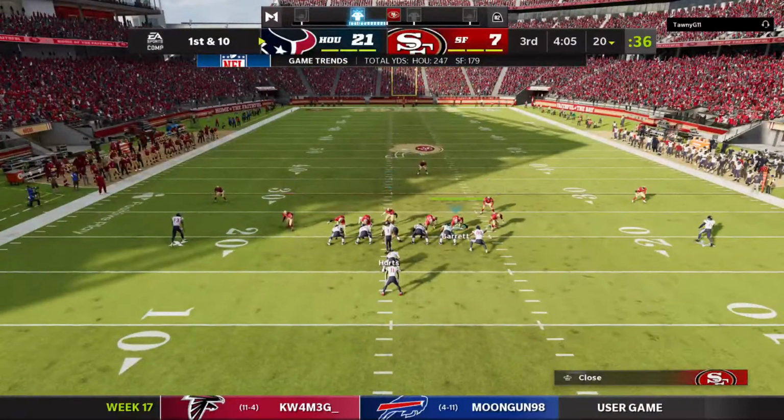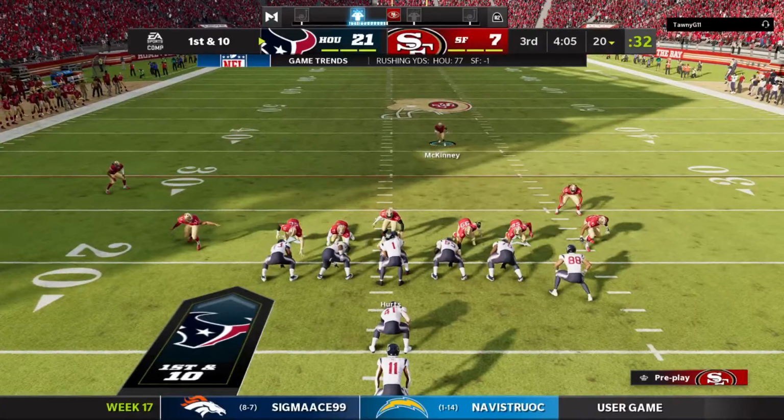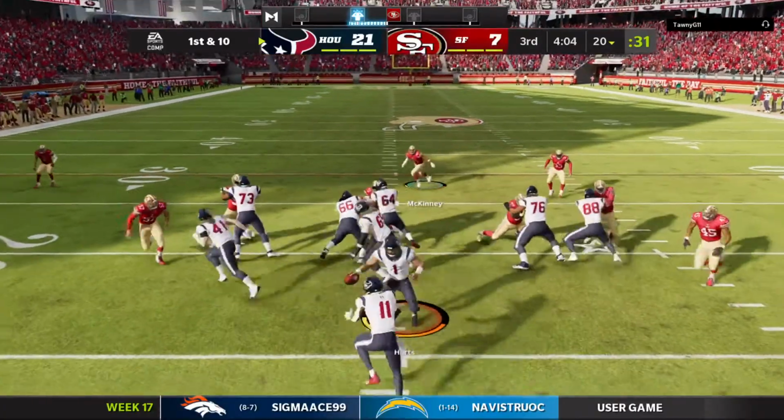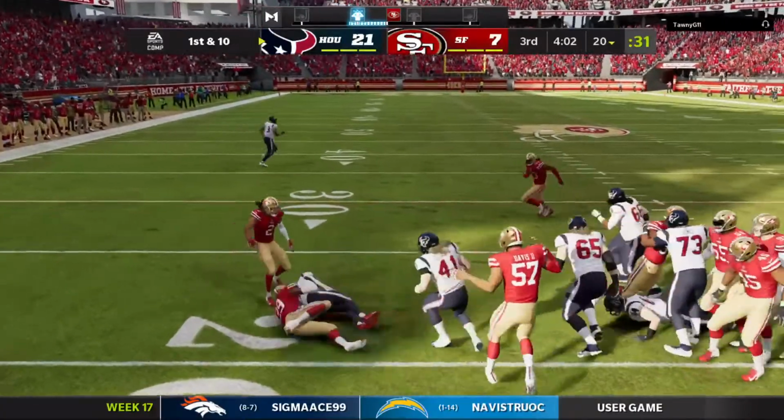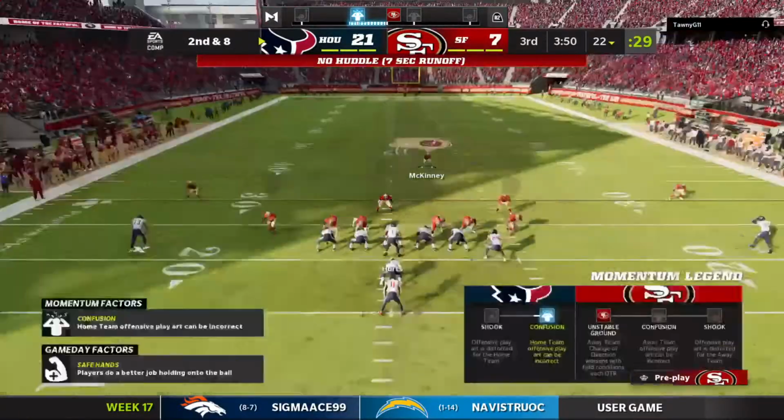The Texans offense ready to go here for their next drive. And they were terrific in the first half, built up a sizable lead, and it's just been cut into a bit following the opening drive score on the other side. But this is a unit that has to be itching to get the football again. You can say that again.